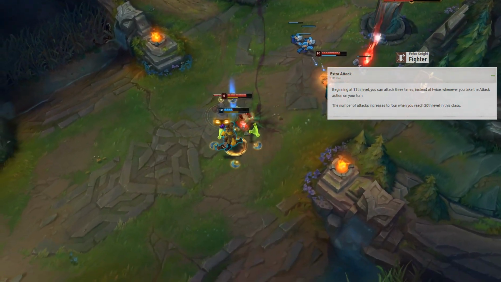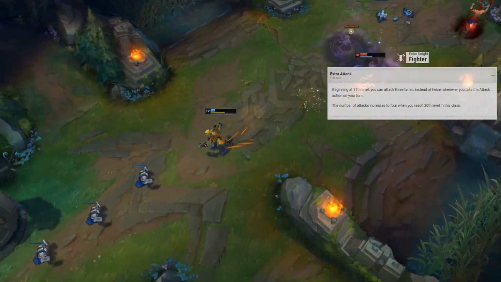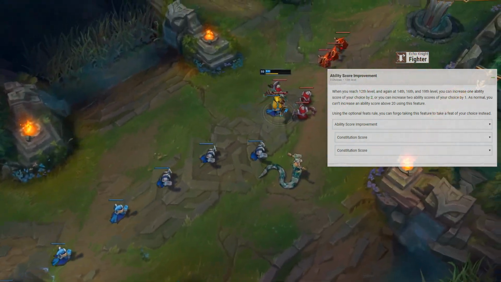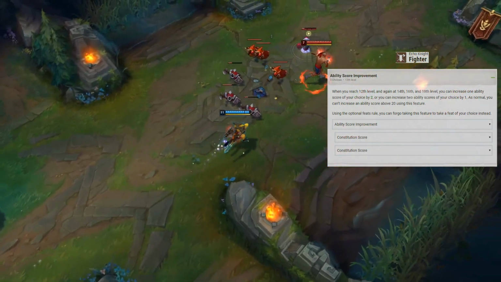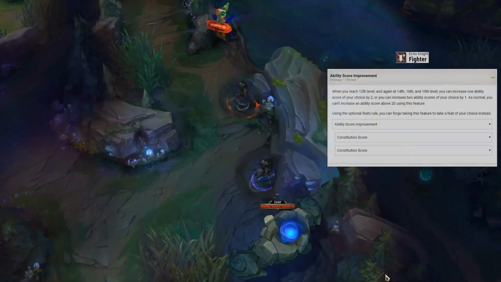11th level fighters gain another extra attack. You can now attack 3 times with your main hand per attack action. Level 12 fighters gain another ability score improvement. Go figure. Now we'll bring up our con to 19 by putting both points into that. We're going to max it out in a bit with a feat.